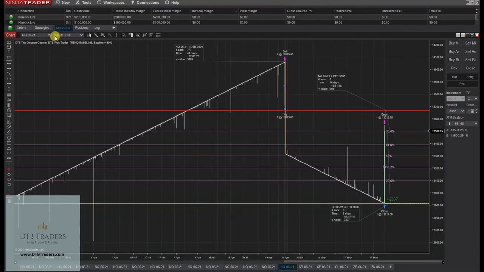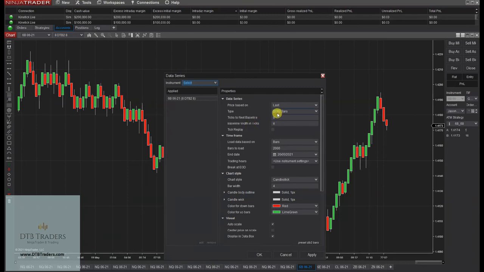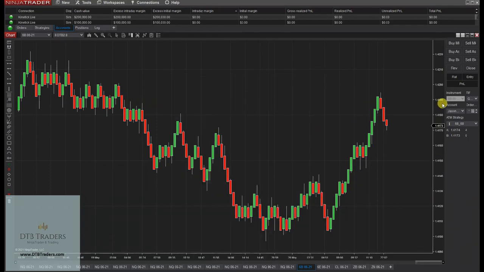Okay, so that is the DTB bars for the larger charts. Now we're going to look at the DTB2 bars, which is basically the same as the DTB bars, but for lower priced instruments. We do not use break at end of day on the DTB2 bars because they work exactly the same as the DTB bars, but these have been specifically designed for the lower priced instruments.